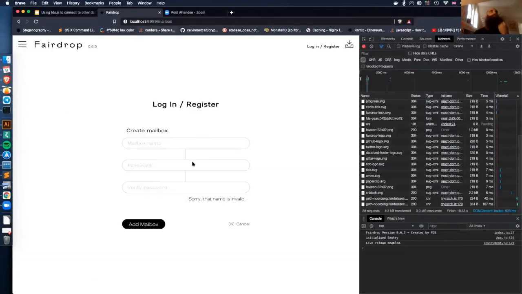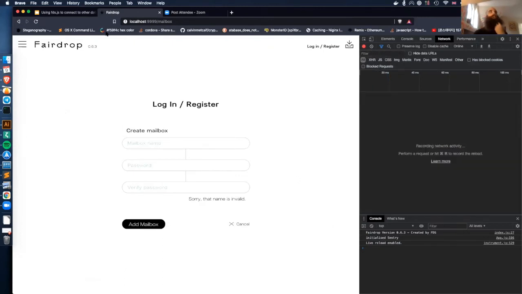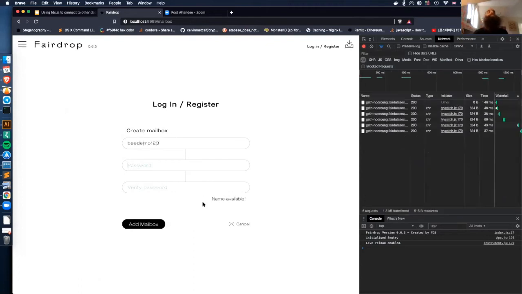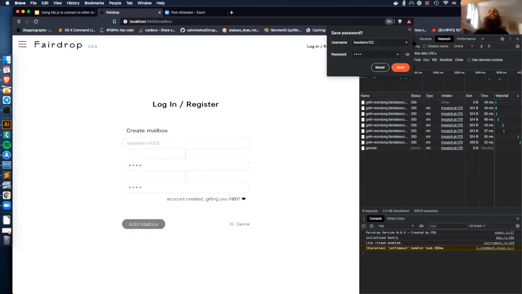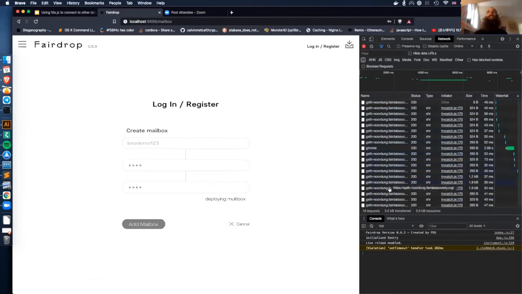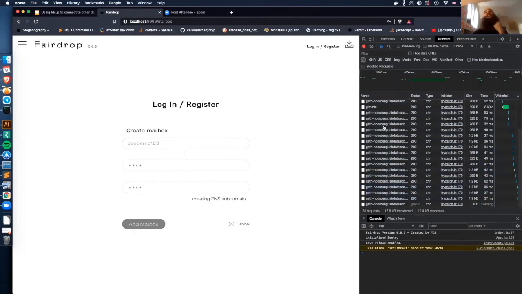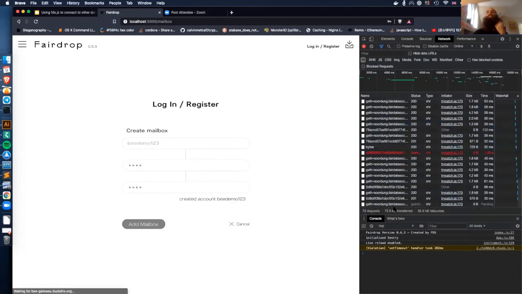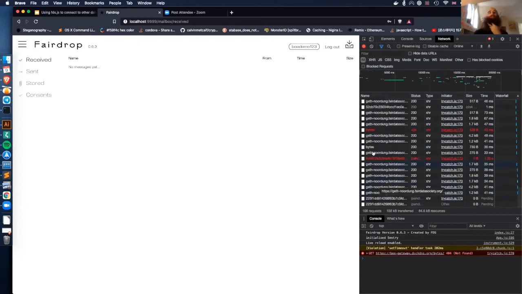This is a preview of Fairdrop running on Bee rather than Swarm. So actually on Fairdrop.xyz, it's still happily running on the old Swarm network. This is the port over. See that this is the account getting built. A lot of the interaction, as you can see here in the network panel, is happening on the blockchain, but as it goes on, you'll start to see these interactions with Swarm. These 404s are totally normal, by the way.